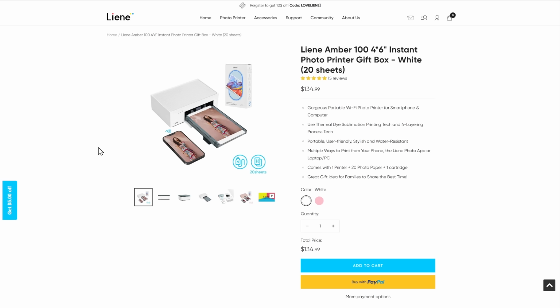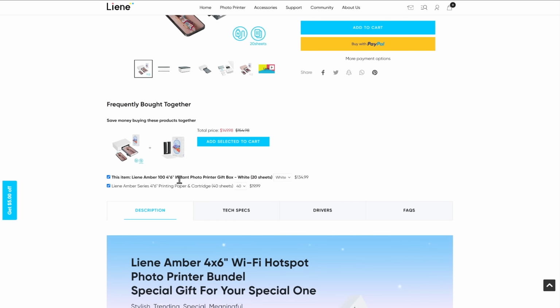Now, how long will they last? Thermal dye is pretty good. I mean, that's what people who like the high-end printers use for photo work for magazines and stuff. They use thermal dye sublimation for that. It's portable, yada yada, multiple ways to print. Okay, comes with a printer. We all know that. And the colors don't give us any other information there.